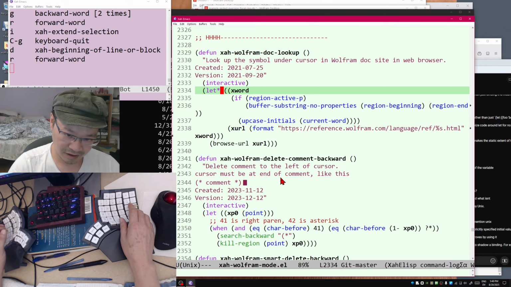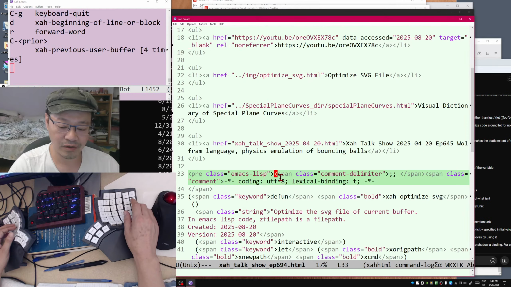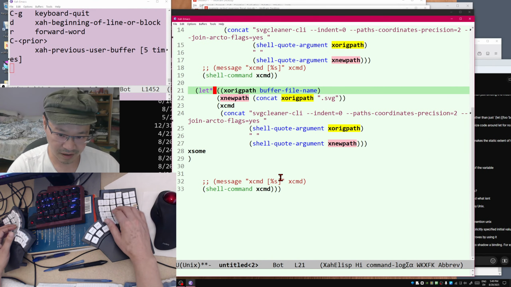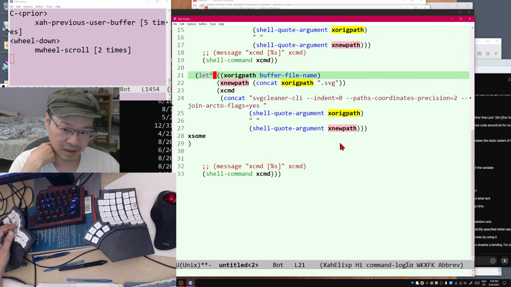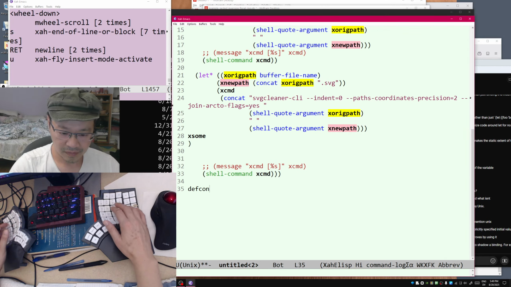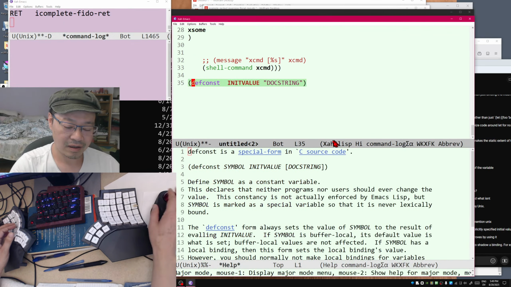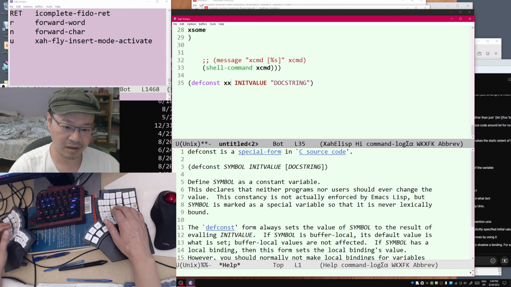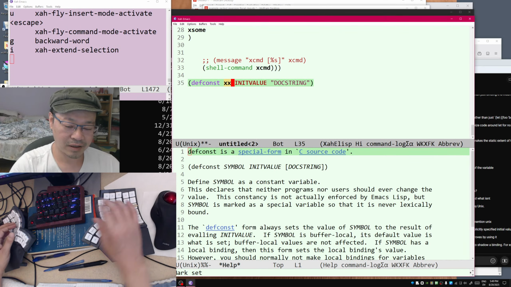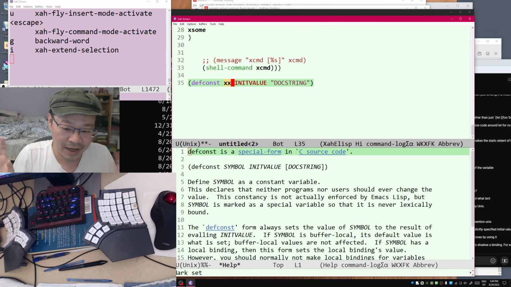Yeah, there's another thing I'd like to mention. In Emacs Lisp, there's no way to declare local constants. So you cannot tell the compiler that you have a constant that should never change. You cannot do it. Actually, there is defconst, okay? Yeah, but it doesn't work. It just tells the programmer that this value xs is supposed to be a constant, but you can change it anyway. The compiler doesn't enforce it.